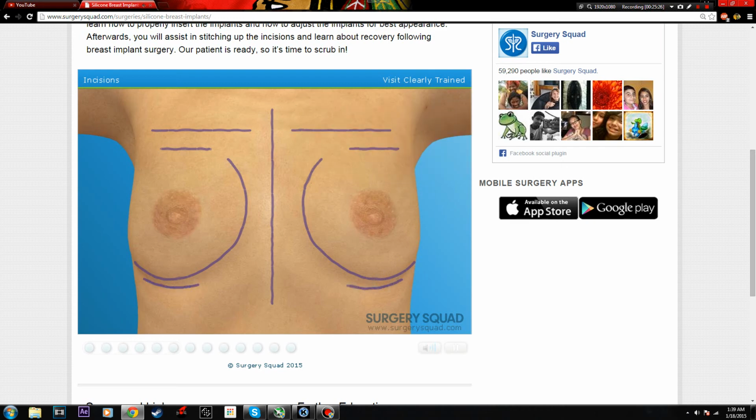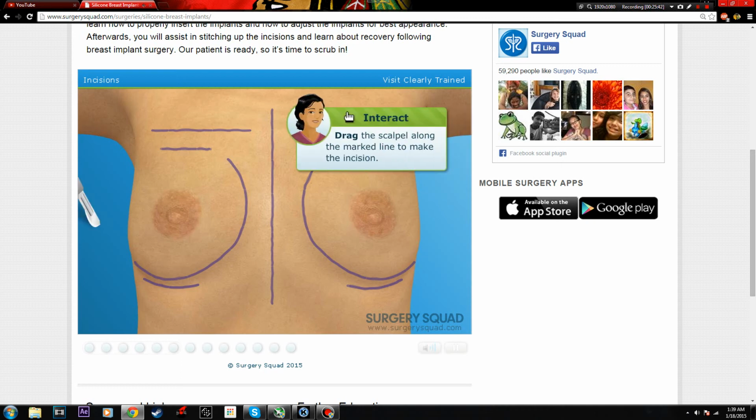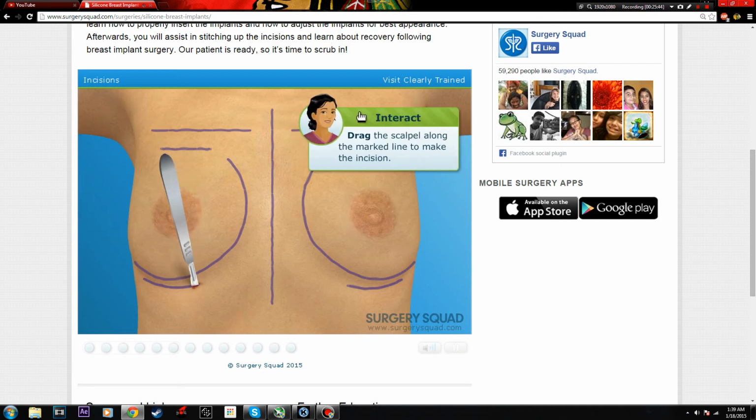Yeah, whatever. Let's use the scalpel and make the necessary incisions so we can insert the implants. Our patient has chosen silicone gel-filled implants because they have a more natural feel. I actually chose them. We'll have to make a slightly longer incision in order to insert the implants. God, I wonder why she didn't buy this. It is due to the implants being full when inserted, as opposed to saline implants, which can be inserted empty.